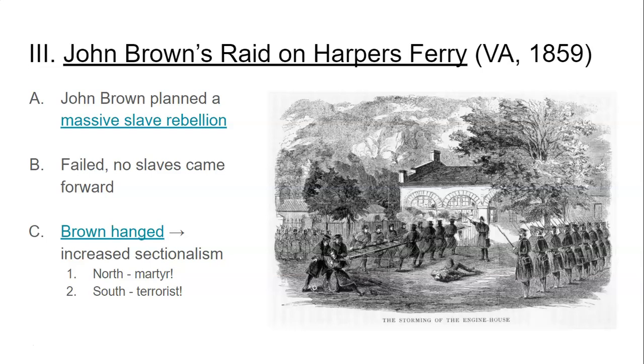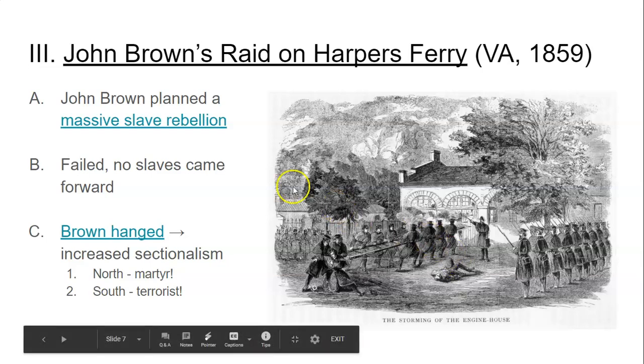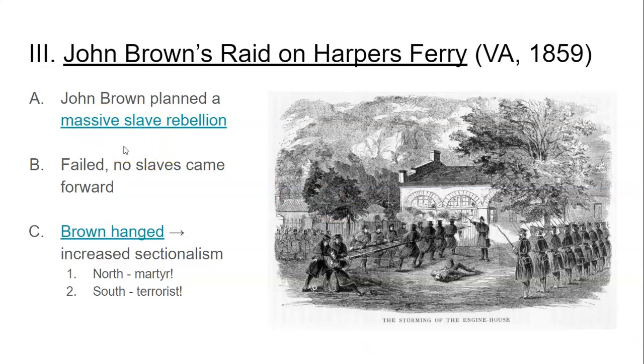So basically, John Brown has been spending this time planning a massive slave rebellion. And if you want some more background on this, I really suggest that you go watch this video. It's linked in the notes. But basically, his idea is that he and his sons will go capture a federal arsenal in Harper's Ferry, Virginia, which today is actually in West Virginia, but that's before West Virginia broke away. They're going to take all of the weapons, and they're going to give these weapons to slaves. And then the slaves will form this huge army that will march throughout the South and basically emancipate slaves and end slavery. So that's what John Brown is kind of thinking in his head is going to happen.